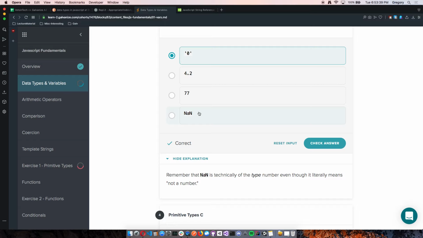So like before when we were showing coercion, which we'll get into, you remember I was able to take 42 and add it to like apple or something like that. That's when you would get an NaN error in the console, if you accidentally concatenated with a string instead of doing a mathematical operation. So that's what NaN is and that's what it's for. And that's probably why it's still considered a numerical data type, because it's intended to be a number.